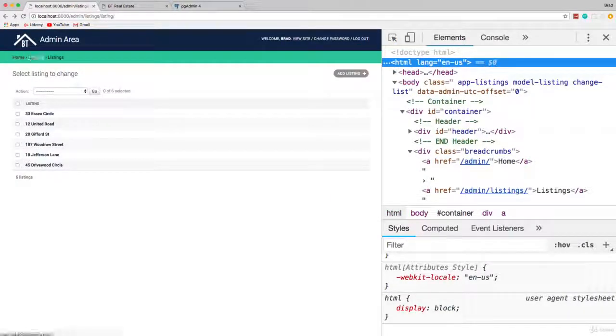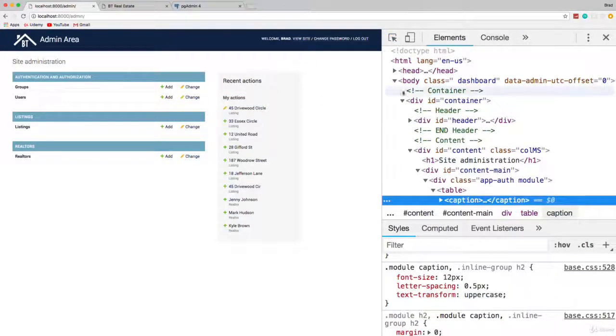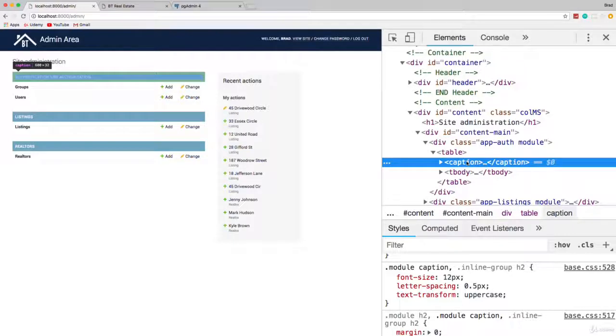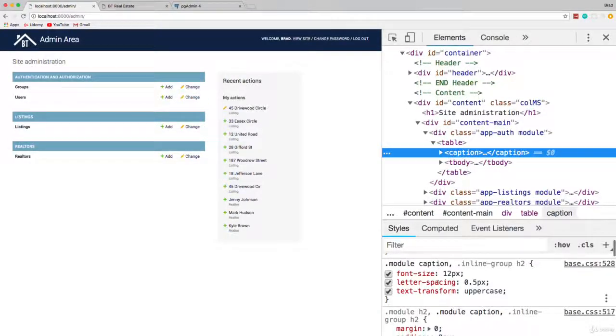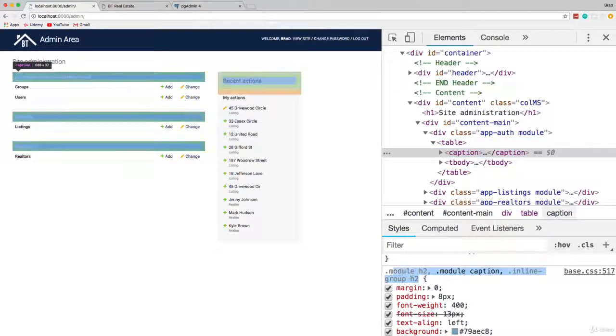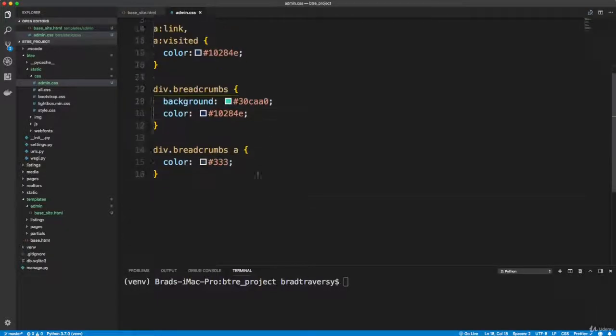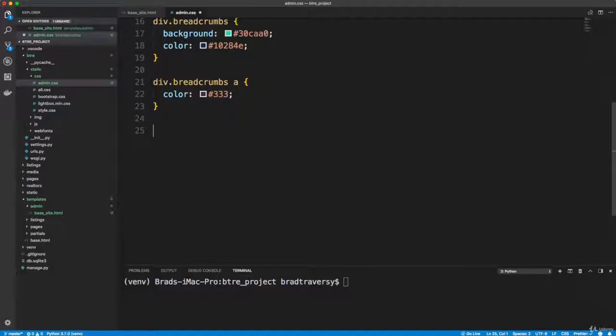So now if we go back to home, I want to take care of these blocks right here. And if we take a look at what these are, they're caption tags. And if we look at the styling, we want this right here because you can see this is where that background color is. So we basically want all of these classes. So I'm going to go ahead and copy these and paste that in.